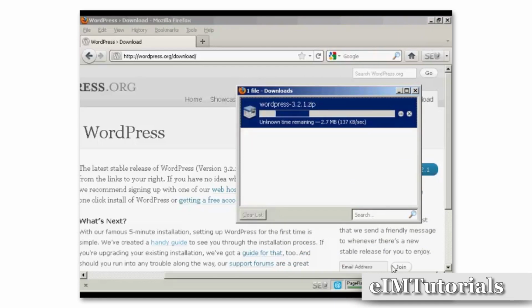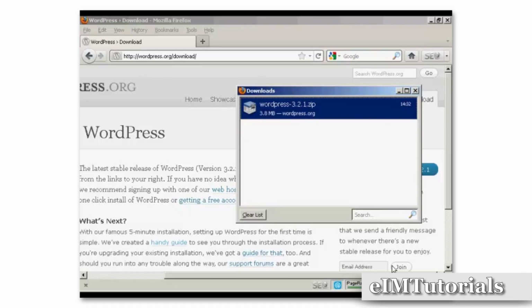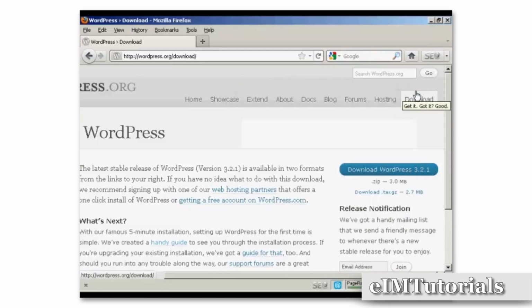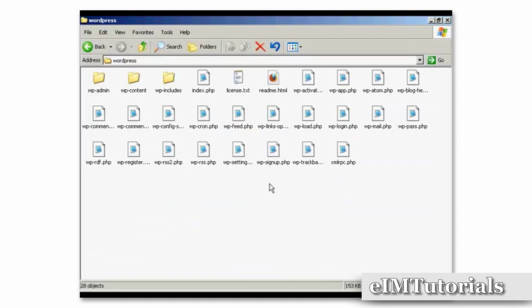And you can see it's downloading now. And there we are, that's finished. So all I need to do now is unzip it onto my computer's hard drive. And when it's unzipped, it'll look like this. It'll yield a directory called WordPress with these subdirectories and all these PHP files.